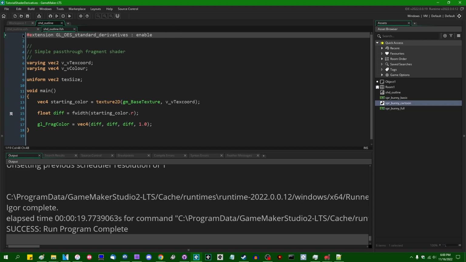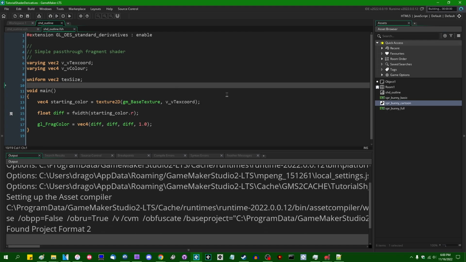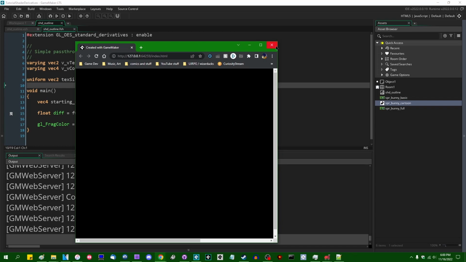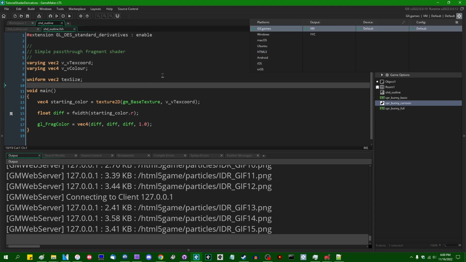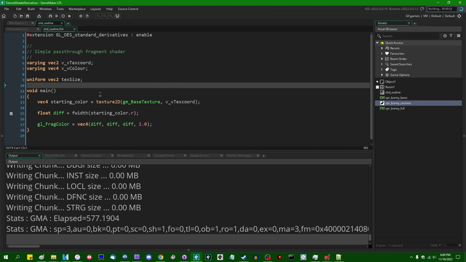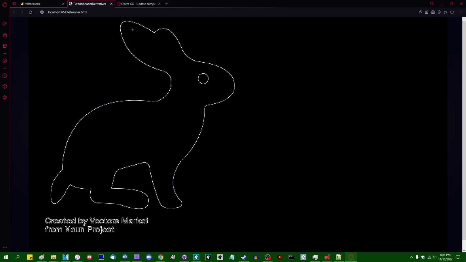I do not have a Linux device set up for testing and for capture on hand at the current moment, so I can't run this on the Raspberry Pi right now. I suppose I can always run this on HTML5 and OperaGX and just see what happens. Okay, it gave me a warning in the HTML5 window that said extension not supported, so this does not work on HTML5. Let's try OperaGX, which is generally better than HTML5 when it comes to running things, but I think it still runs on WebGL. Okay, cool. This actually does work on OperaGX. If it works on OperaGX, I'm inclined to believe it'll usually work on Linux, at least on Linux desktop.